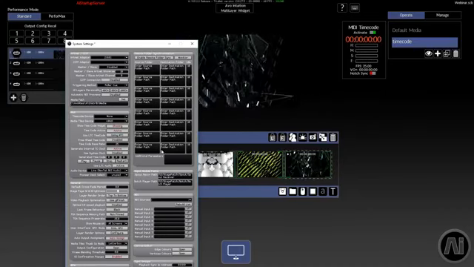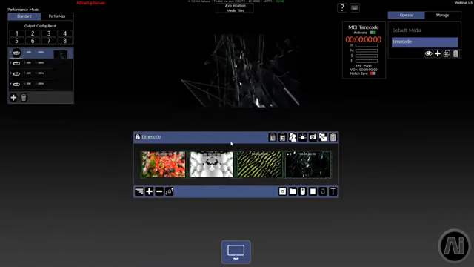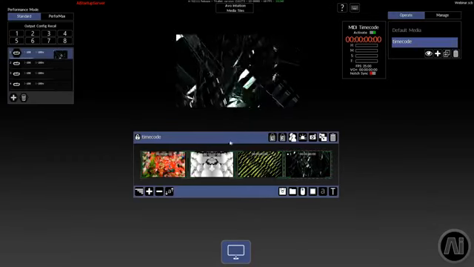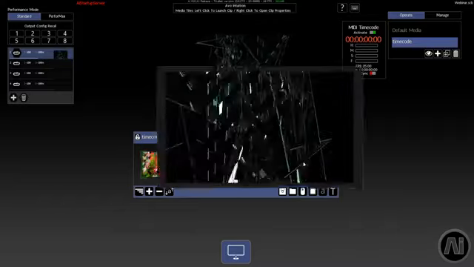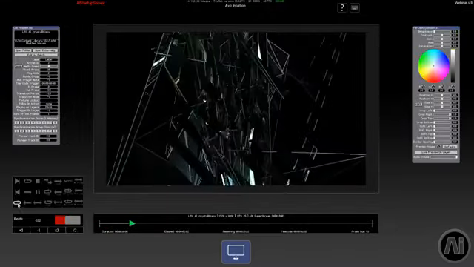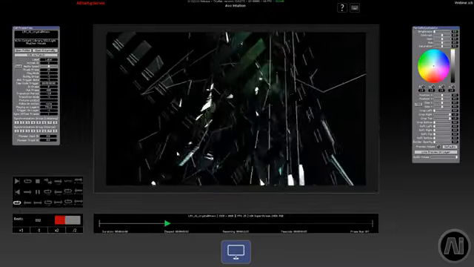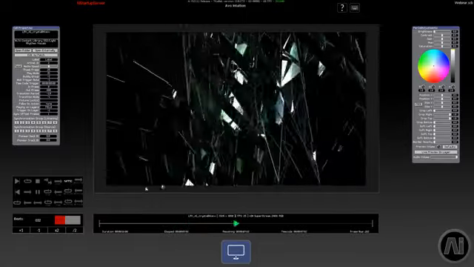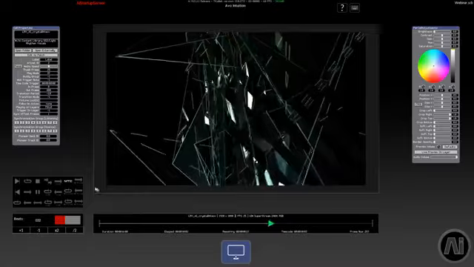Now I did mention that we can be locked to frames as well as just having a trigger. So the mode I've just set it up in, I'm using the normal play modes. I'm going to right click on this clip. I'm just using a standard loop mode. That's the same as just using the timecode as a trigger. If I use the MTC play mode, this clip will lock to the frames.